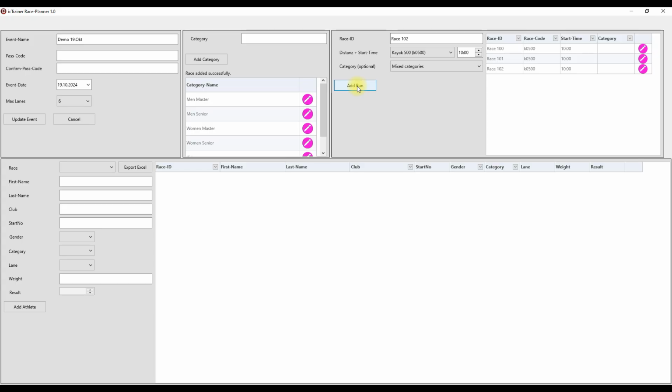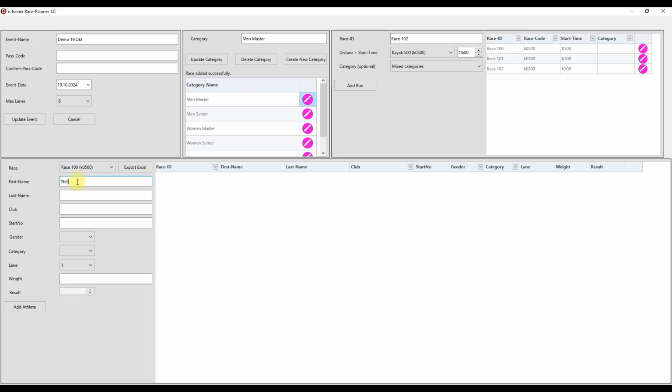So now we have 3 races, and always if you want to change such an entry, you go to the edit button, and then you can edit it here. Update category to store the change, or delete category or whatever. So, and now the last step is then to define athletes. So we need then to take a race and define the athletes.